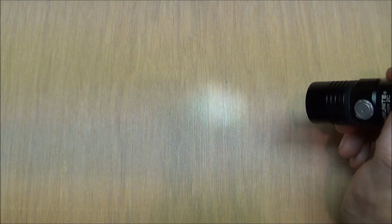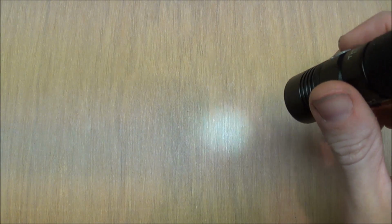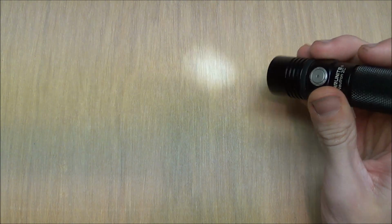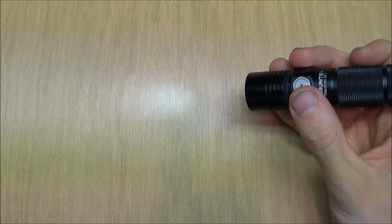Like I said, Cutlery Lover said he was going to test that. I'd love to see that. Why you would ever need to use this few lumens for that many days, I don't know. But if you had to, it's there. So 49 days on one charge, pretty incredible. So that's pretty neat. This light also offers a strobe mode.